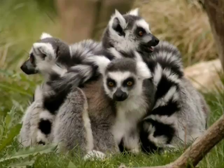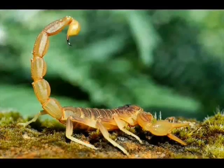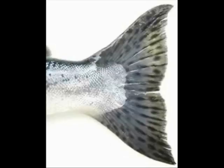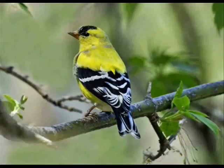Animal tail, wonder tool for wonder animals. A tail is a distinct, flexible appendage attached to the torso of the rear section of an animal's body. It is the body part that corresponds roughly to the coccyx in mammals, reptiles, and birds. Tails are primarily a feature of vertebrates, although some invertebrates, including scorpions and springtails, have tails. Even snails and slugs have tail-like appendages, sometimes referred to as tails.